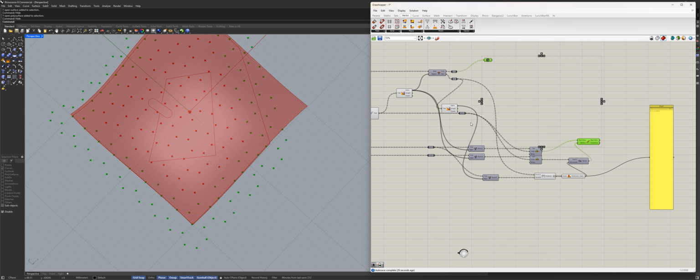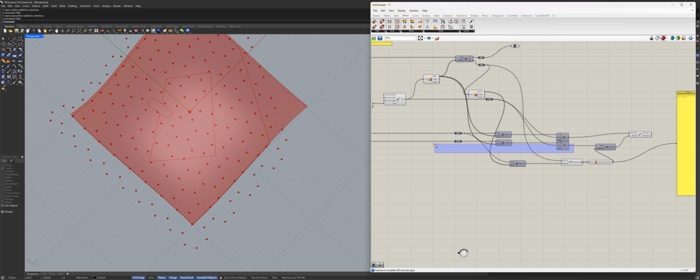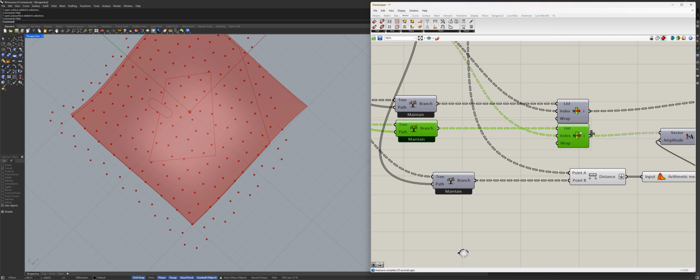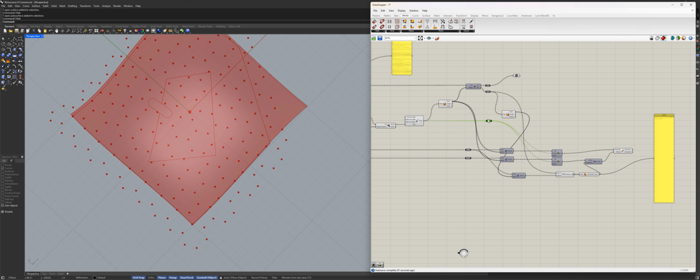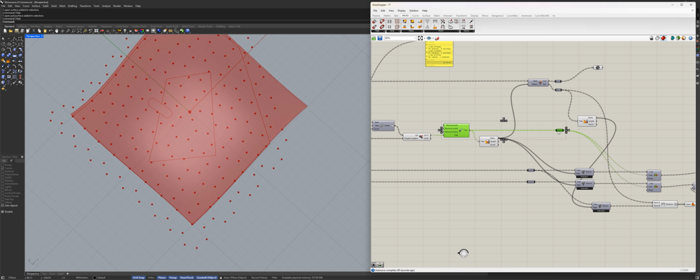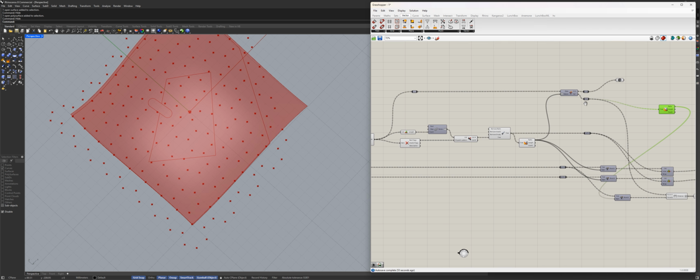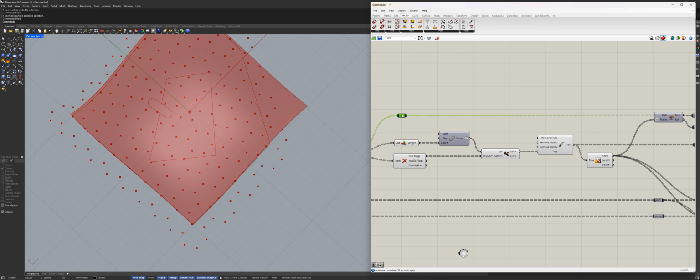So before that, let me organize this stuff a little bit, because this is horrible, right? First of all, let me take this and push it down a bit. Something like that. Let's align this. Maybe I put it down here, right? Why not? Let me take these things, put them down like this.